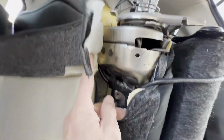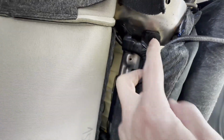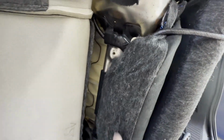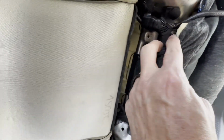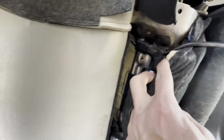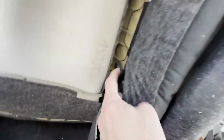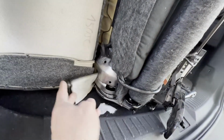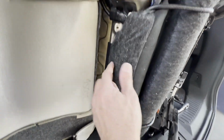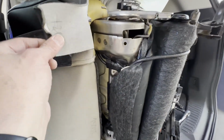There's a couple of clips, and I think they're just the plastic push clips, not so reusable. They just push through two holes in the seat pan, and they're holding that in. Then I'll be able to take it out, uncover the tape here, and then disconnect things on the other side. There's the same thing. Got another wiring piece here that I'll be able to get better access to. So I'm gonna go ahead and remove this, pop those clips off, and then show you guys what it looks like.